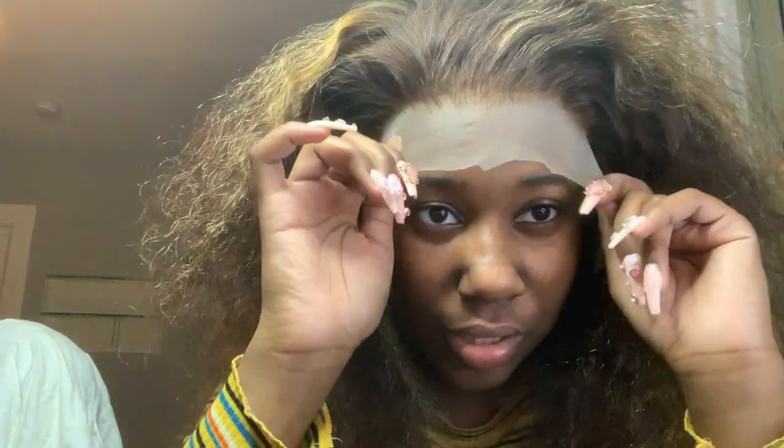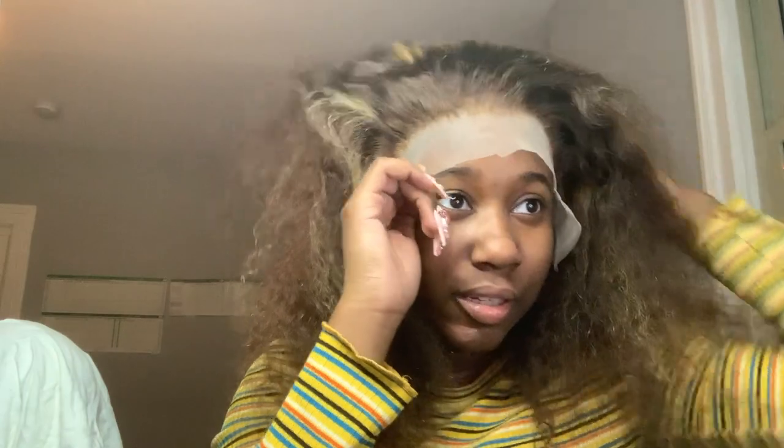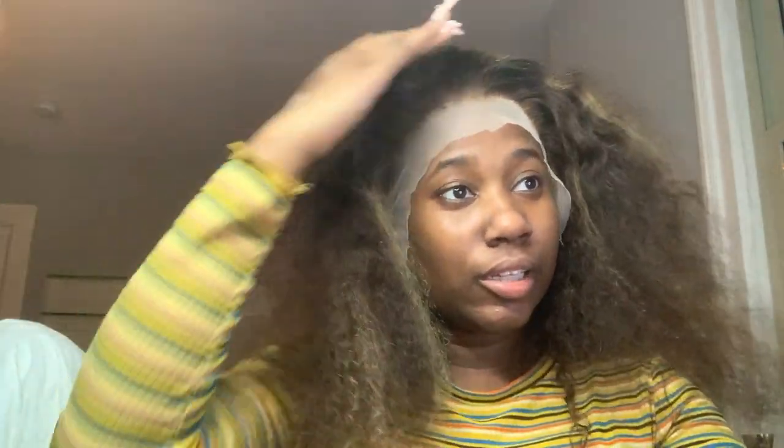Okay, so I plucked the wig a lot. I cut off a little bit of the lace because it was in my way. I didn't put any foundation on it. So I would say the hair is pretty good. It sheds, but other than that, I like the curls and I like the texture.